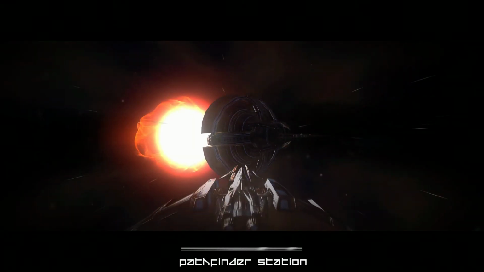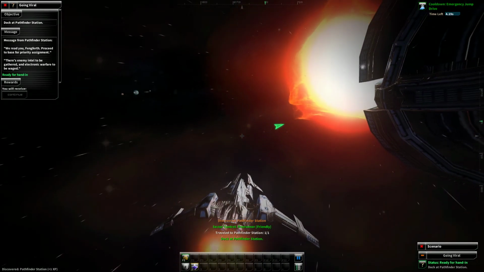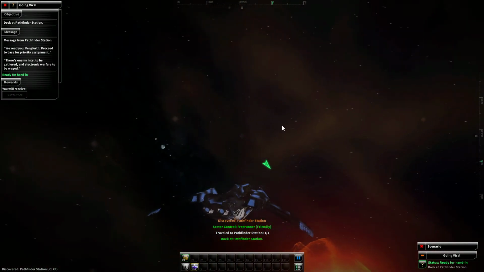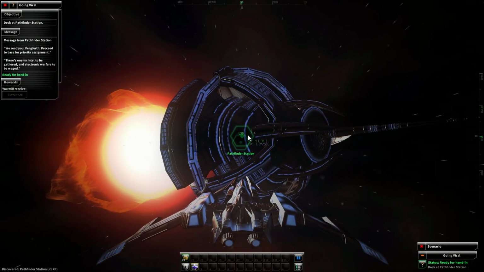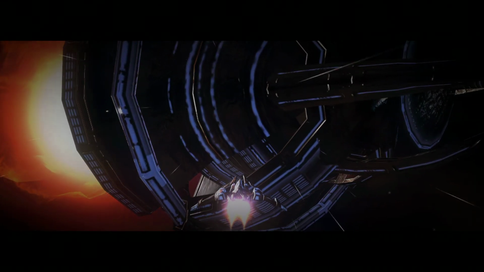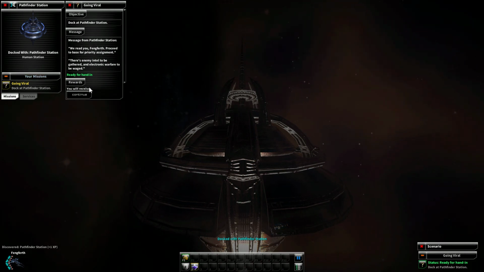There we go. Now we might come across some enemies here, and this is where we can actually show you the absolutely amazing combat system. It's pretty cool, actually. It's very fast paced, but it doesn't seem like we get to do that just yet because there's no enemies. Brilliant. So let's dock. What's up, Doc? Okay, going viral. We've docked at the Pathfinder Station.